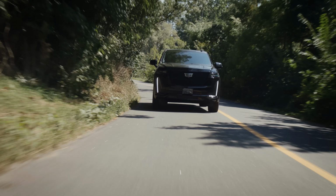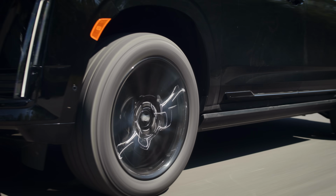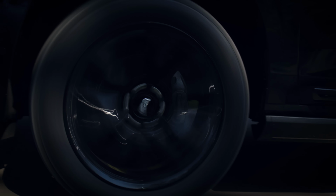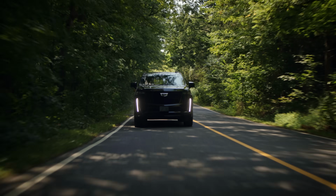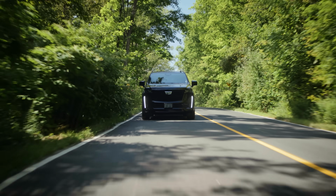For a couple reasons. Number one, this does have Magna-Ride suspension. That's really important in an SUV that weighs 1 quadrillion pounds, because there's mass when you brake and accelerate. And this has the ability to keep it comfortable and level. That, plus the independent rear suspension. It's actually a lovely passenger vehicle. And now we're coming up to a stop sign, and if you do some deceleration, we stay almost perfectly level. It doesn't pitch. It's honestly amazing.